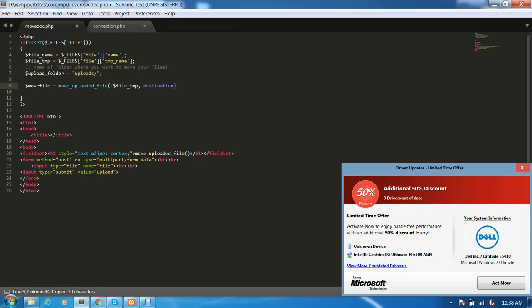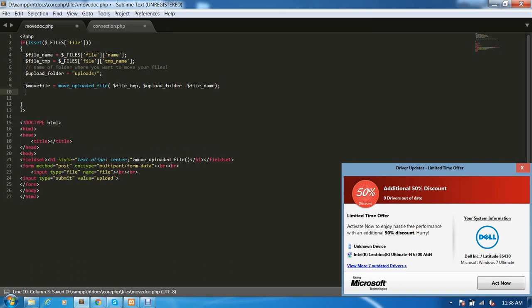Then the folder which we have created and mentioned here. And the third parameter will be the name of the file. And this ends with a semicolon.